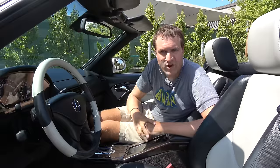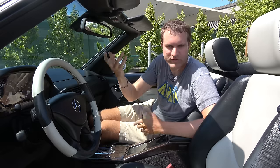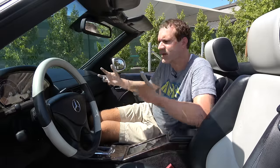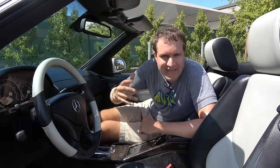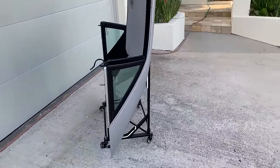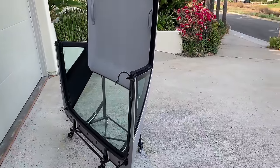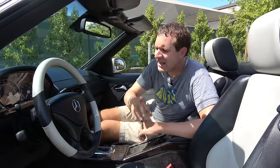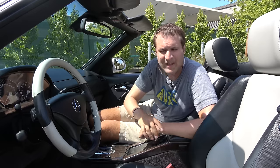One interesting thing about the top situation in this car is that wasn't the only top. When the SLs were sold, that soft top was included, but also included was a removable hardtop painted in the color of the body. The problem with the removable hardtop is it is absolutely massive — it has three windows, a heater for the rear window, and is insanely large. It's so large that it's kind of a twice-a-year thing: you put on the hardtop for winter, take it off for spring. Getting it on or off is a two-person job.